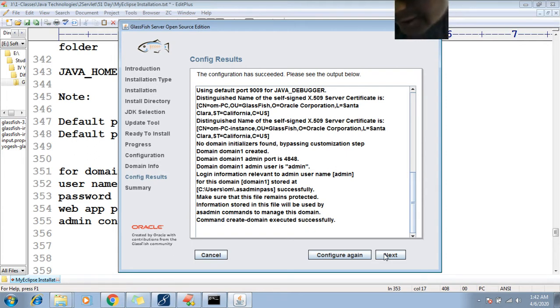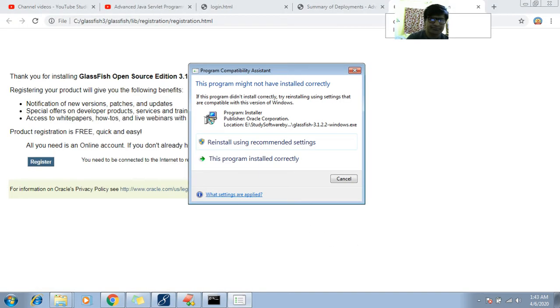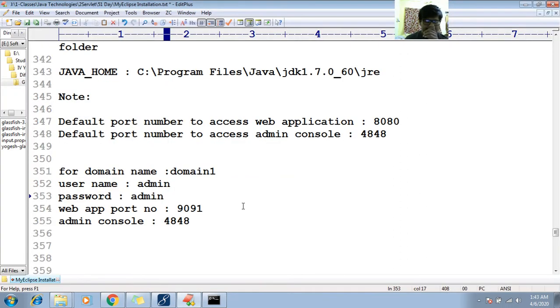So guys, it's completed now. Hit the next. So you can see here installed successfully. Hit exit. So this is for registration. I don't need registration. So just default.